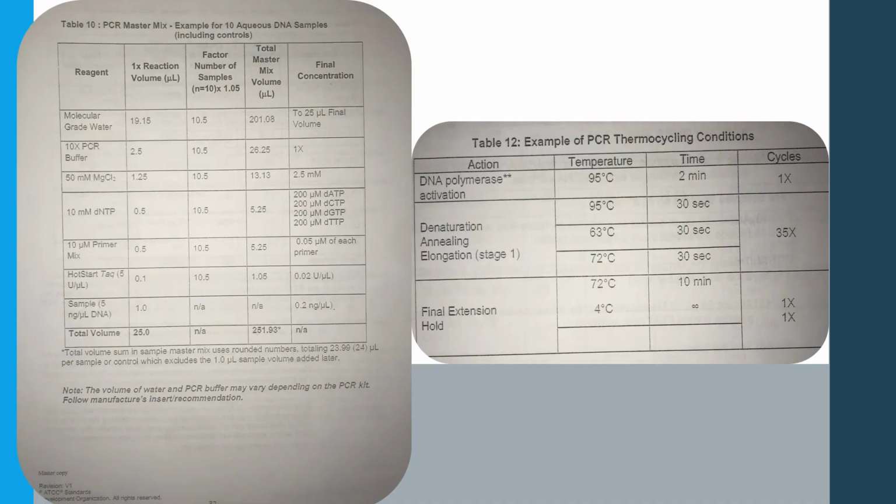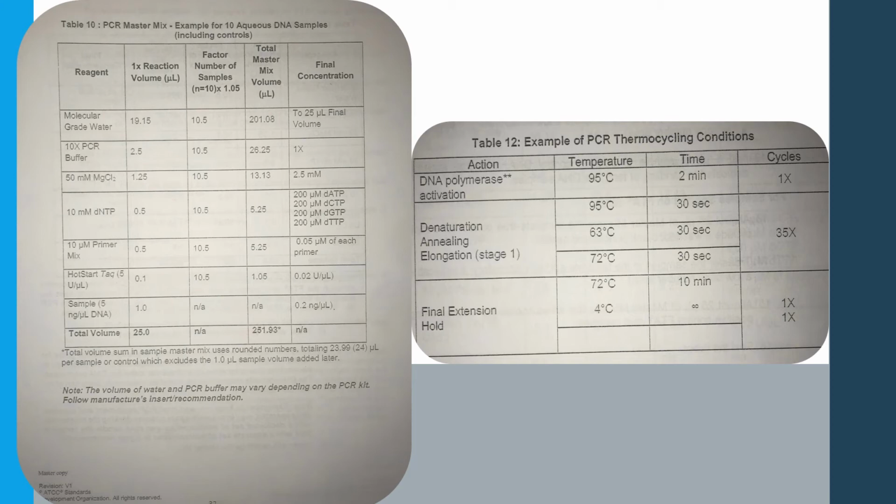So I'm going to show you what we actually did in our lab. This is a little overview, clips from the lab procedure that we did. You can see the ingredients. We had water, a buffer, magnesium chloride. The magnesium chloride is used so that the magnesium ions allow for the reaction between the hydroxyl group on the new strand and the alpha phosphate on incoming dNTPs. For some people, that might be over your head, but for some people that were curious, that is the explanation for that. You have the free nucleotides, the primers, the Taq polymerase, and then the sample of DNA.